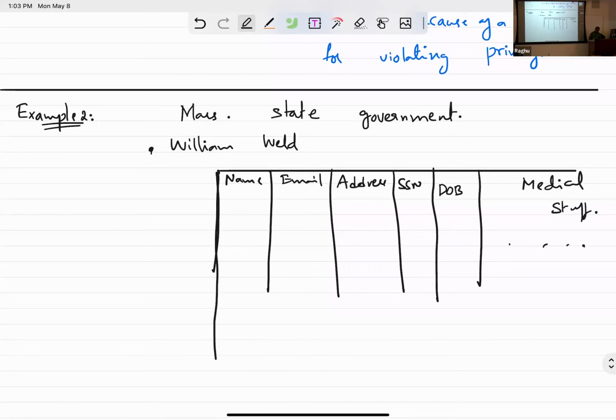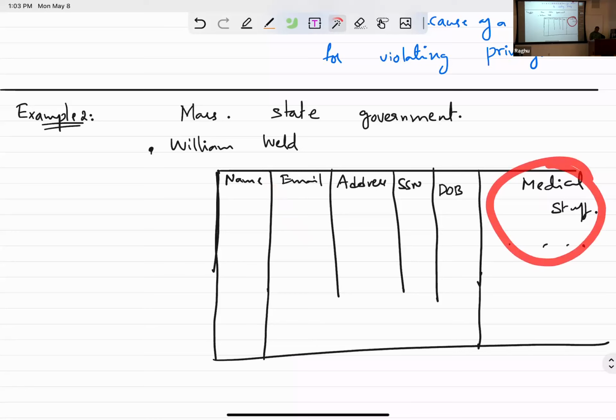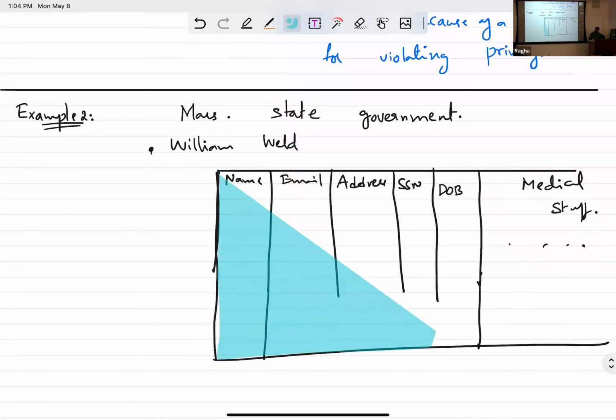They took all of this data and they said, you can release just the medical stuff right here, and then erase this part. Let me black out these things. I think they released the year of birth because for medical records, it's important to know the age of the patient. Without that, most of the data loses a very important feature. So they had all of that. So the governor, William Weld, passed this law, and all of these data sets started becoming available.